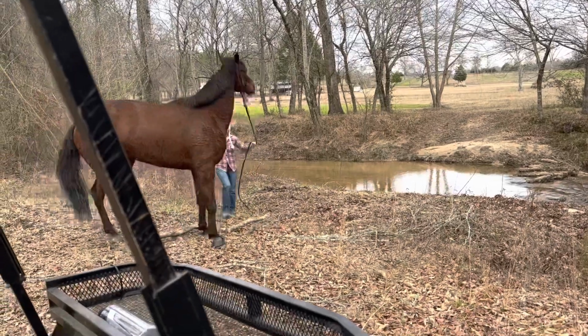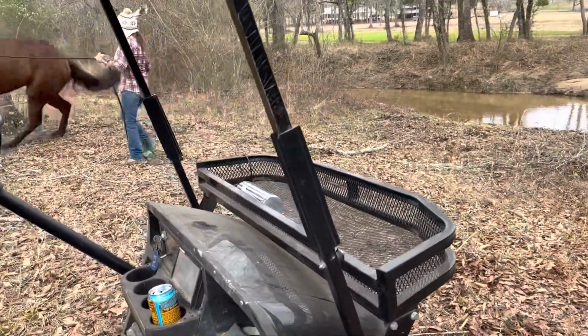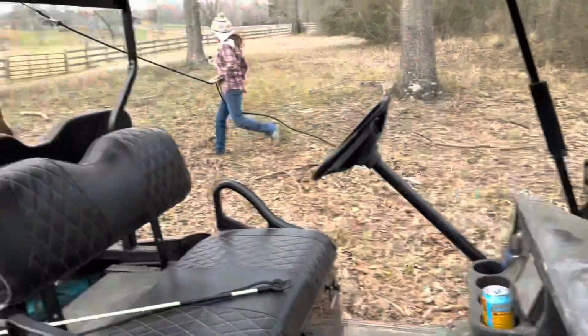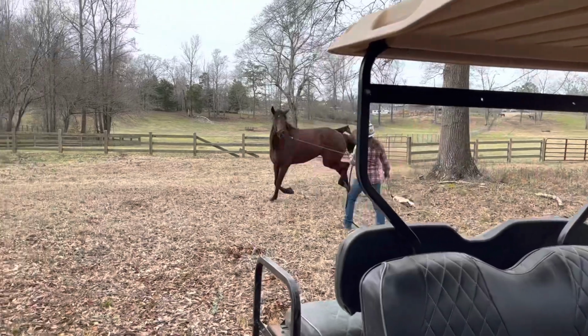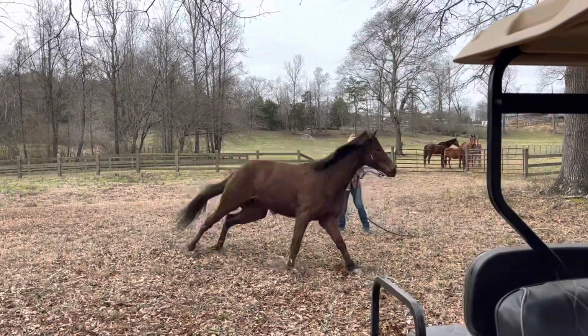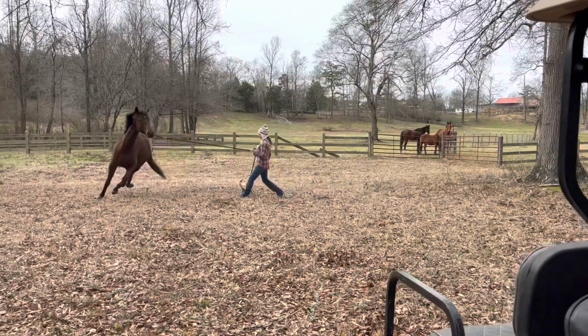Now, you're going to see him pull me around. He's just all flustered here. He's going to get really strong. He's going to try to get away from me. He wants to pull me over here by these horses. So he just went from being totally fine standing there to me asking him to take some steps forward to sort of loosen it a little bit.